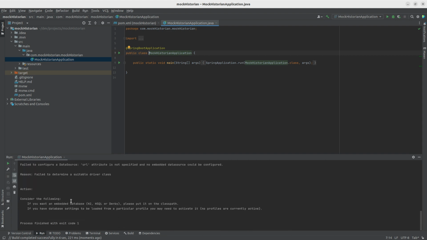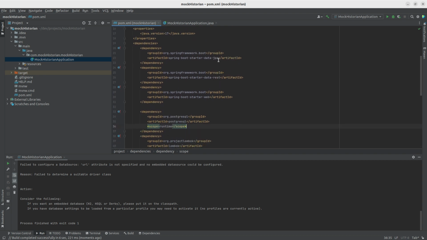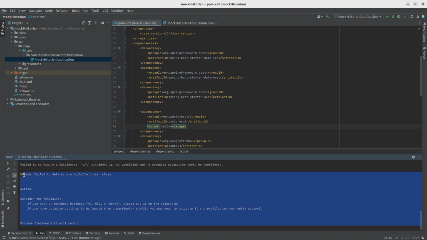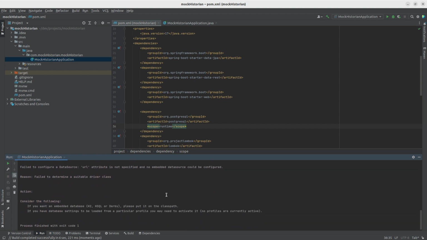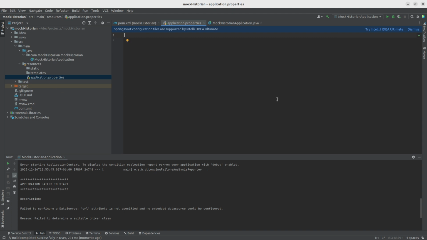We have a problem here, and that is that these dependencies, JPA and the Postgres driver, are expecting a connection to the database. So that's why we had this problem, failure to determine a suitable driver class. Failed to start.